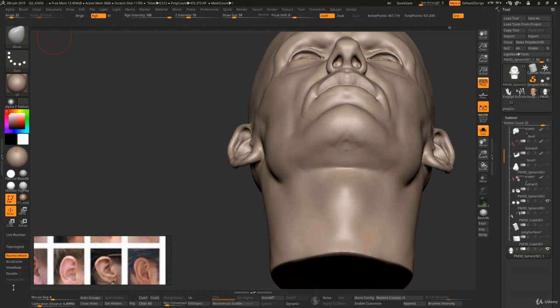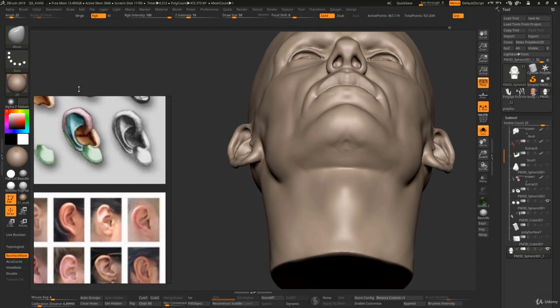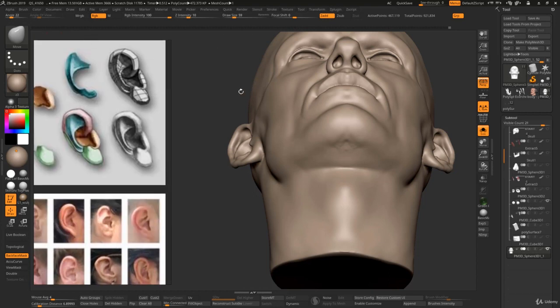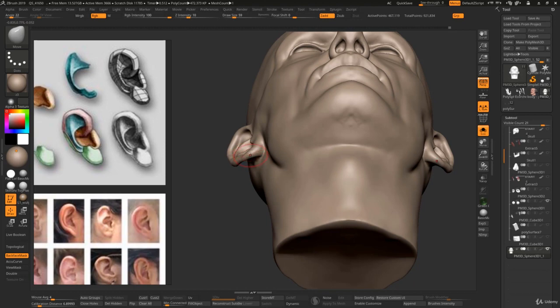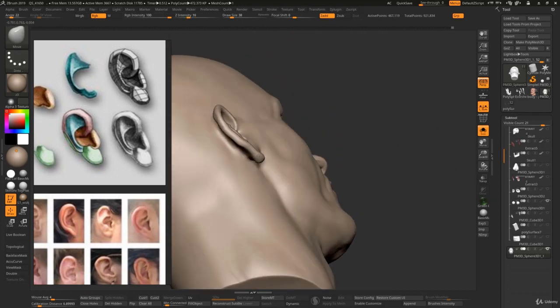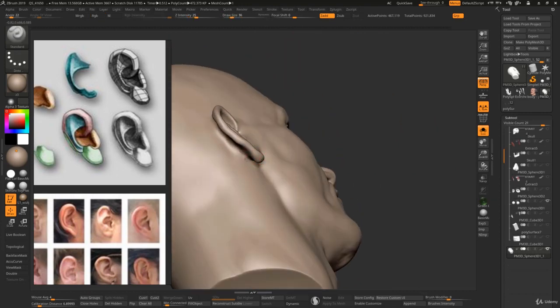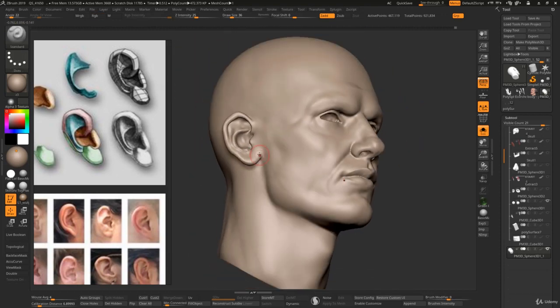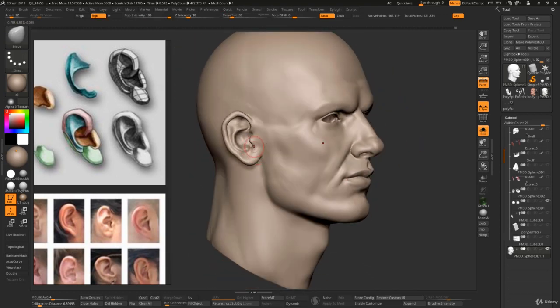I drop it here into my custom palette. Once again, I already said that, but I like to use this for adding thickness like this, and then I can disable it with my shortcut that I created, and then I can adjust some thickness in the model just the way I want.